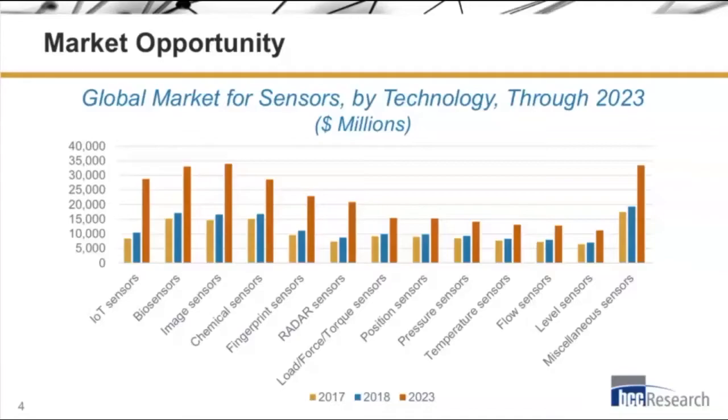You need image sensors for facial recognition, for biometrics, you need them for measuring a lot of the types of phenomena to really interpret a visual, if you will, or image-based version of the data, and increased capability for sophisticated image processing is driving the value of image sensors as well. IoT sensors, so these are IoT modules that are part of most of the sensor delivery these days, is also seeing high growth. So there's a lot to be understood about where the growth is coming from, and it is a fast developing market, very strong to play in based on some of the trends we've already stated.